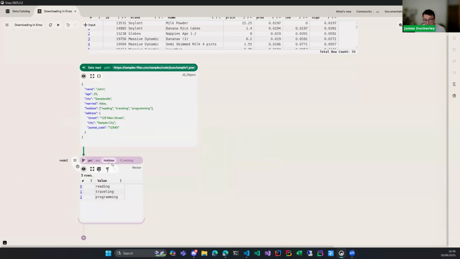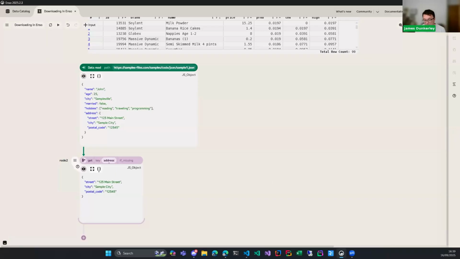You can see there's a drop down has also been detected on the get, so I can click in here and say, actually, no, I wanted to get the address field, switch over, drill down and see the JS object representing the address part of the response. That's a simple JSON object.